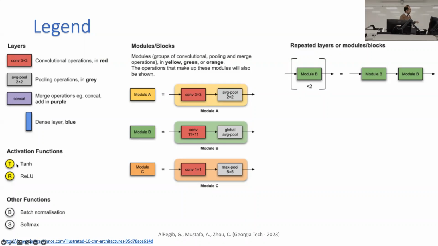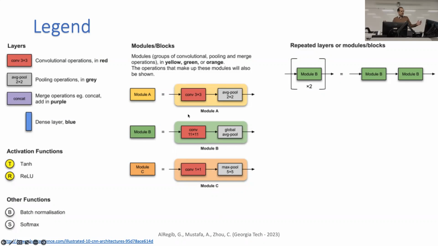And then we have circles in here for activation functions and for some other kinds of functions that we will talk about. For the activation functions, we have them in yellow. So we have the hyperbolic tangent in here, and we have the ReLU in R. So we have T and R in here. If you have an S with yellow, basically we have sigmoid. Then we have B with the white background as batch normalization, and then we have an S with a white background as a softmax operation.